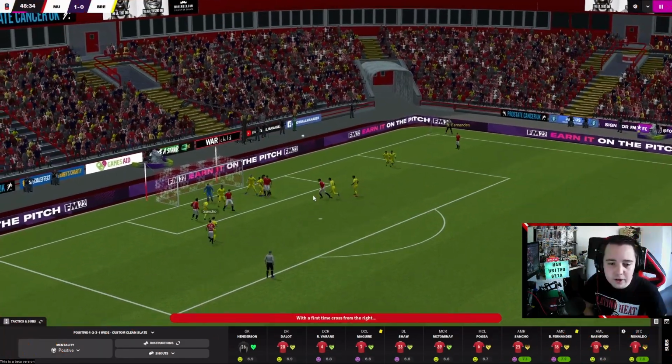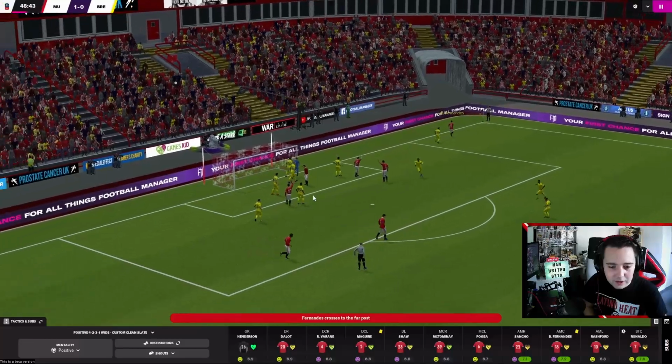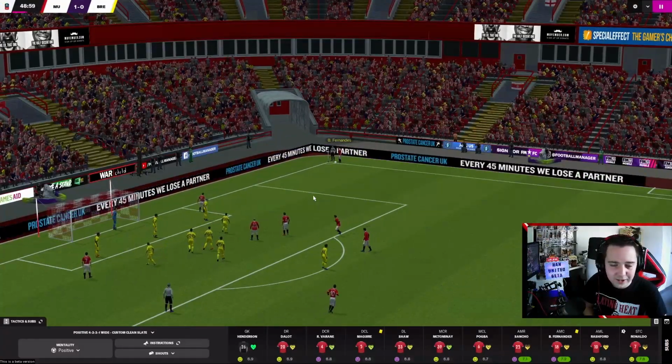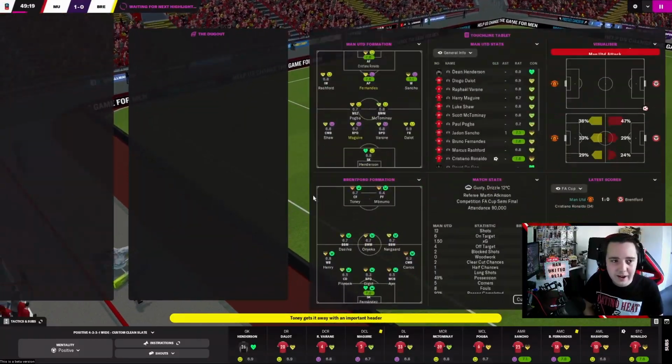Free kick from the right, Bruno sends it across. It's bouncing between Maguire and the defenders, back to Bruno. His cross goes out for a corner, which he's going to go and take now. Can he find the head of Maguire or Varane? Sends it to the far post. Ronaldo's there, but Tony heads it away.